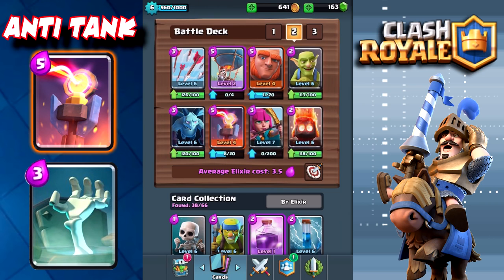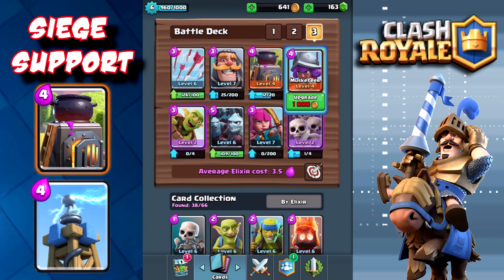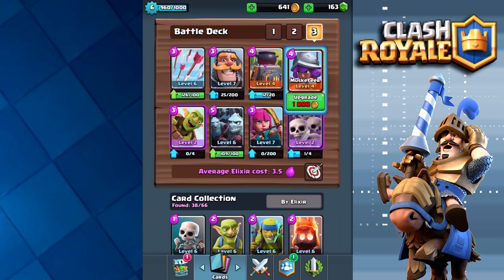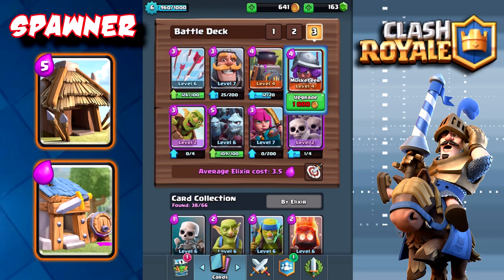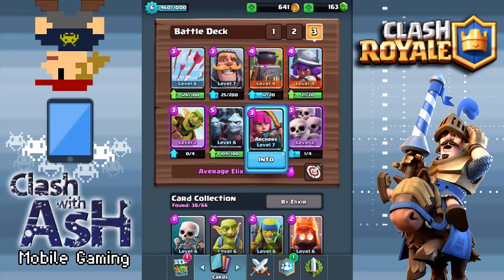So in the first deck, Tombstone's a great cheap defensive card that keeps my cycle going. In the third deck, my Furnace here will spawn Fire Spirits, and this is really a bait deck. I'm trying to bait out my opponent's arrows or fireball and then hit them hard with my win condition, which is my Goblin Barrel.